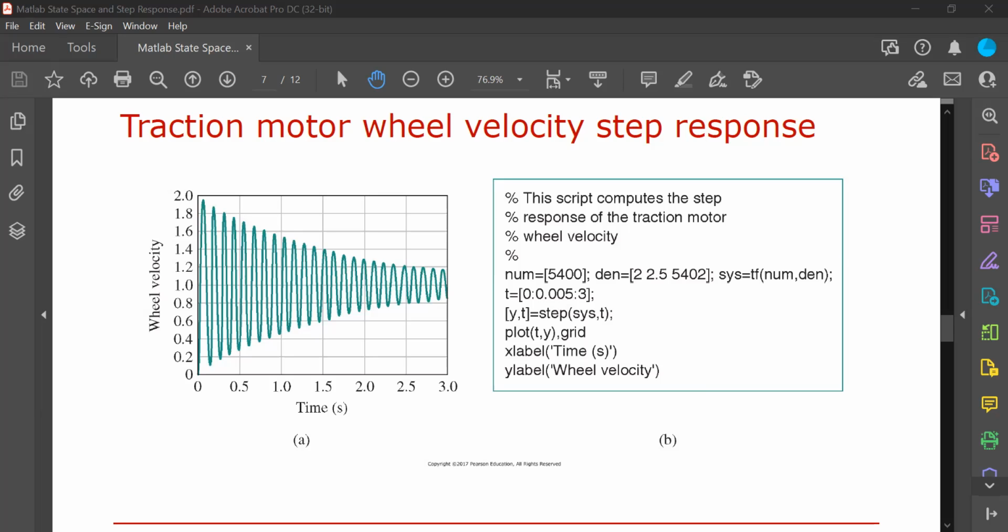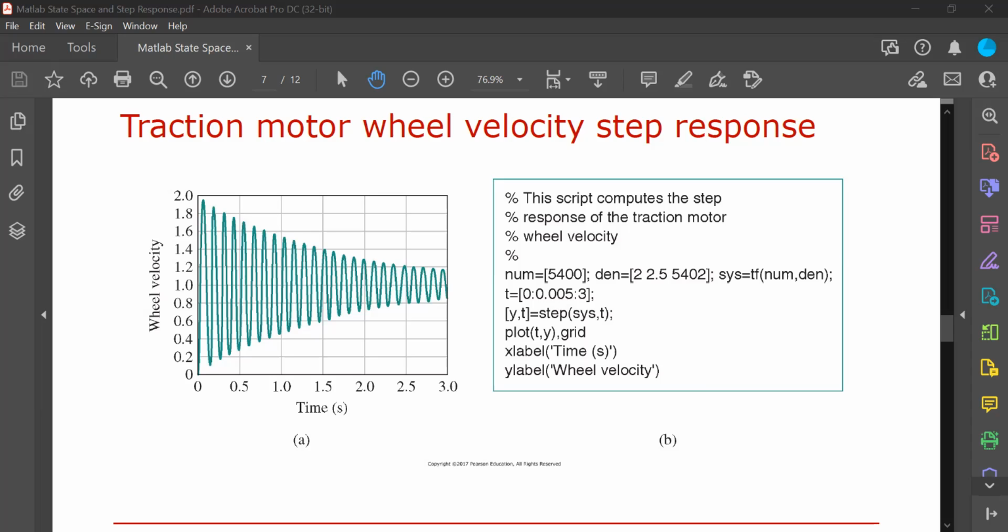MATLAB just knows a bunch of numbers. This is the part you have to always add to tell us what they are. We're going to use the same commands, slightly different for state space representation. If you have a state vector of position and velocity, you have to identify which one is what. So this is something that you always have to add to your code. A lot of us forget because we just apply the step function. What else do you want from me?